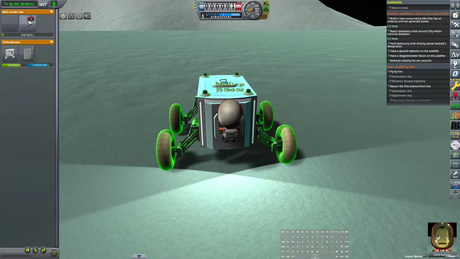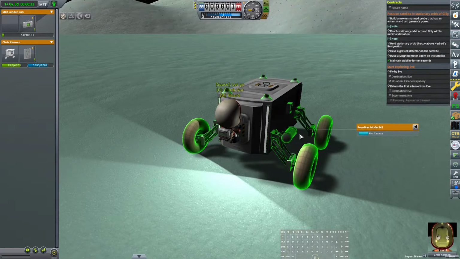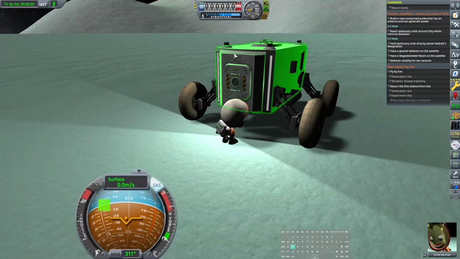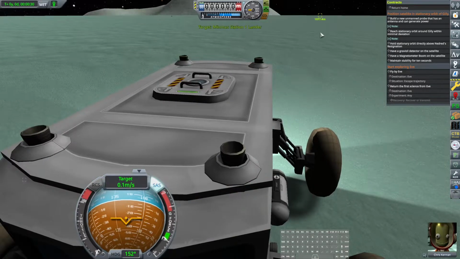Yeah, we don't need this. Just throw it in the lander can. Those are garbage anyway. We want your thing. I almost want to take these RCS jets instead, but nah. Oops. Let's go out of I mode. I don't care enough to do this. Where's our ship? There it is.